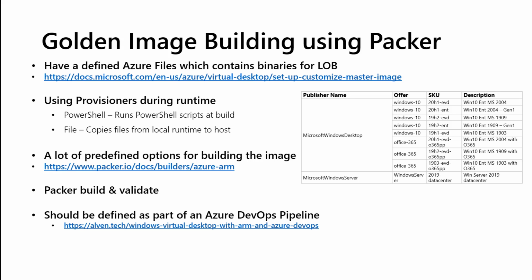So when we're done creating a Packer configuration file, which is JSON based, we should always run the validate command to make sure that the JSON is correct before we actually run the build. And the final aspect is building host pools based upon the golden image that we built using the registration token to register the VDIs to the host pools. Of course, this should be an automated process, and luckily a colleague of mine has written a blog post which showcases how we can use DevOps pipelines to actually automate this entire process.